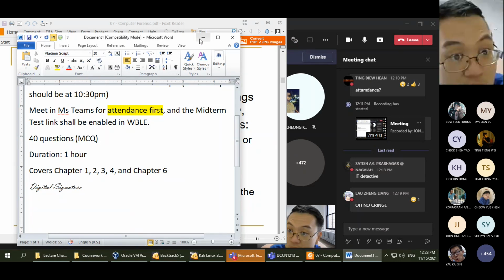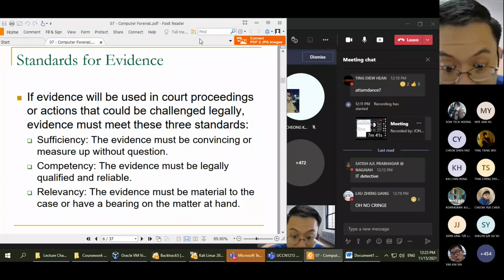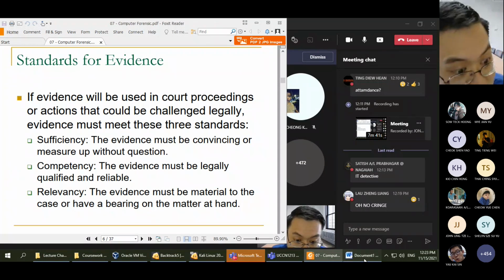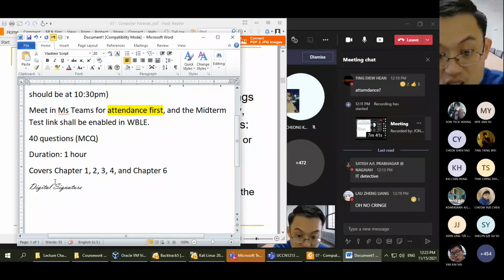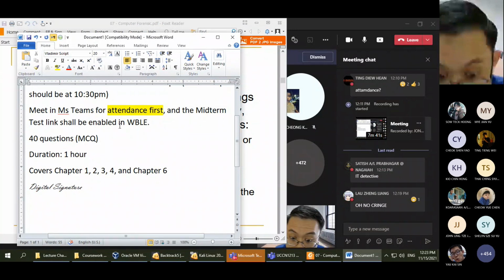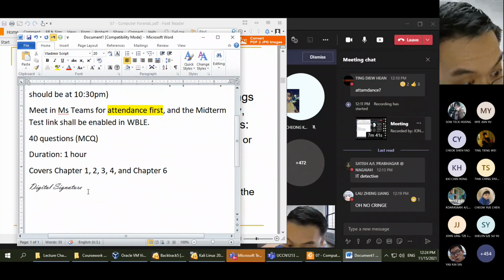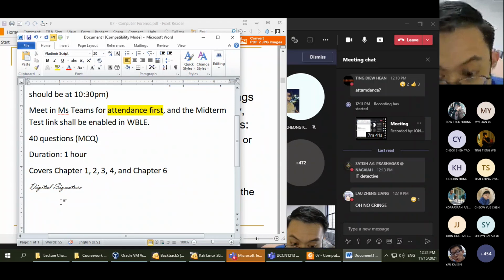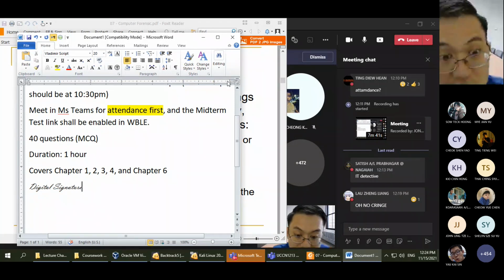According to that particular law, this digital signature is valid, meaning that the court will accept it. If a person signs this digitally, you can actually accept this in the court of law.